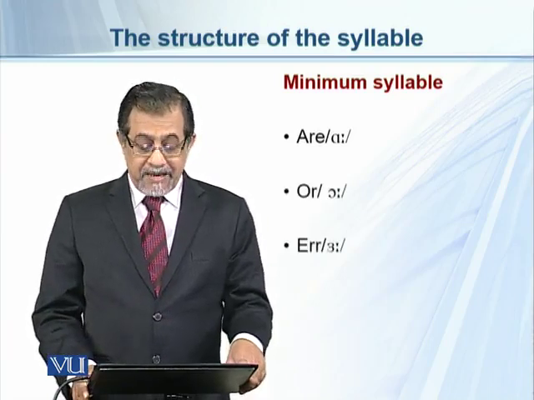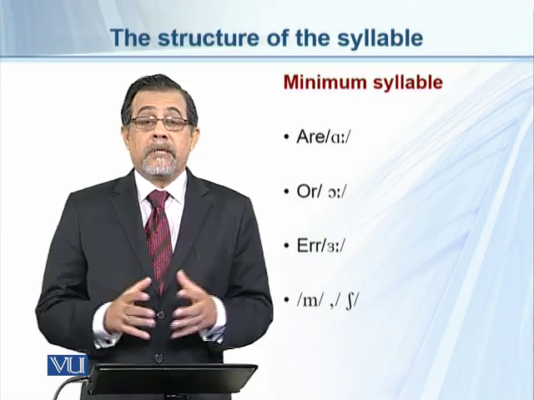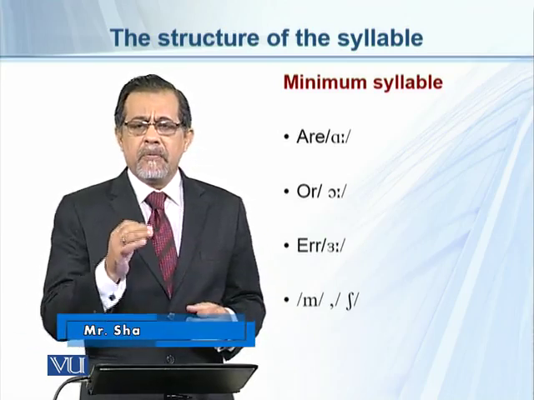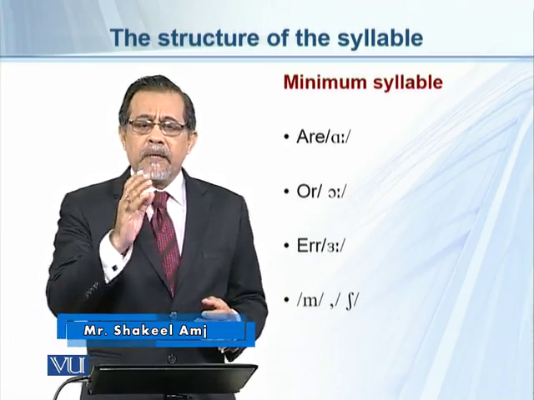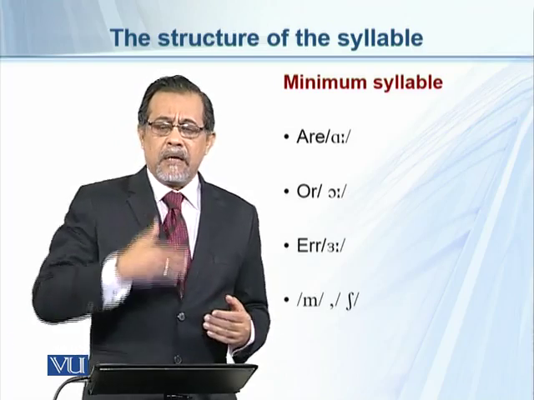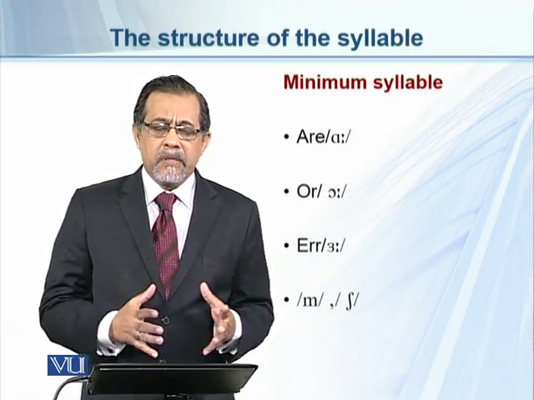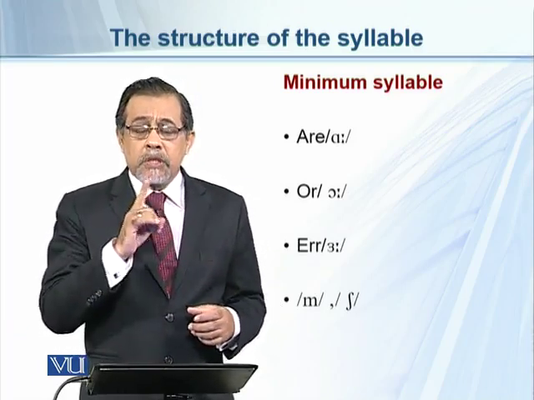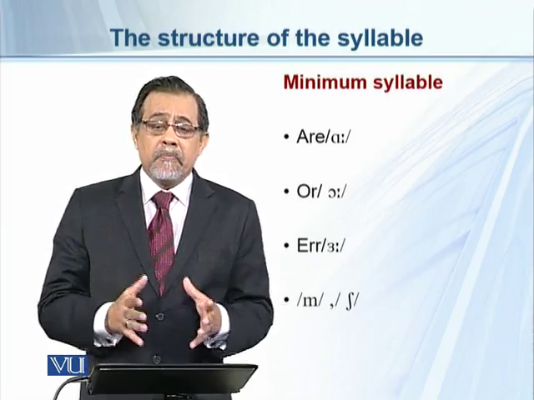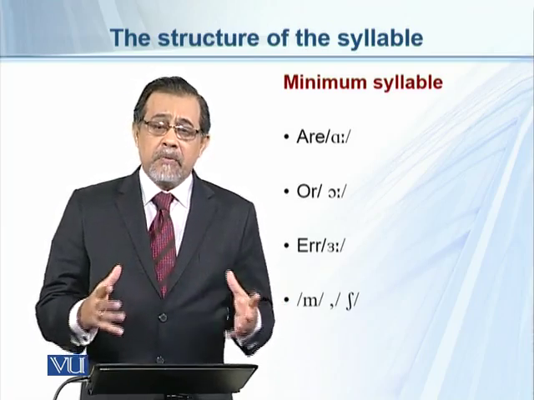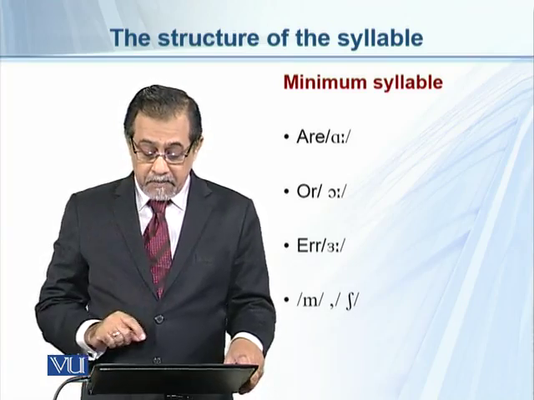"O", whereas "m" and "sh" are concerned. For example, sometimes we only say the "m" sound, right? So we do it in agreement, giving somebody agreement. So according to the phonetician, this is also a syllable. Similarly, we say "sh". We use the "sh" sound to ask somebody to keep silent. So according to some phoneticians, these too are syllables, and they are the minimum syllables.